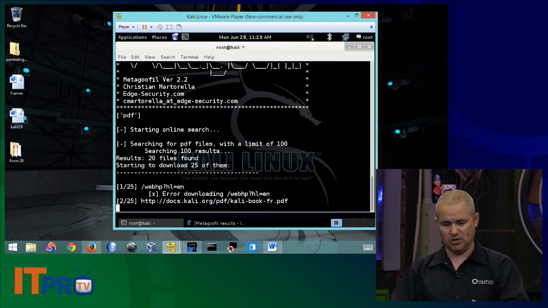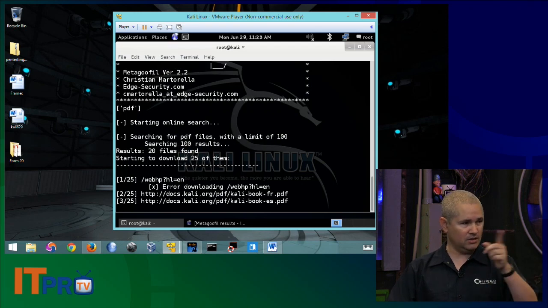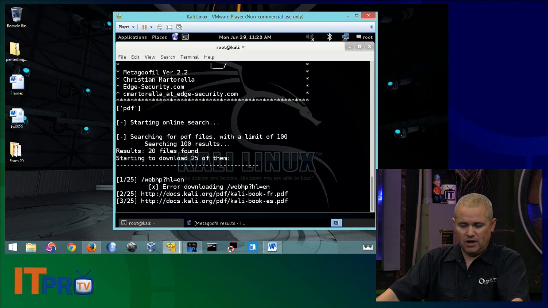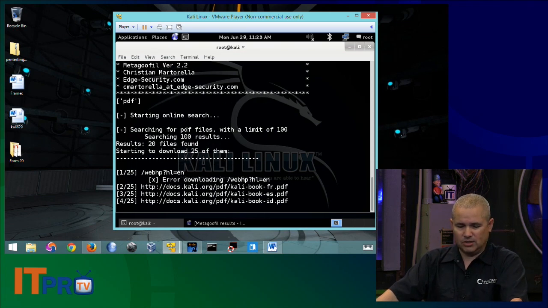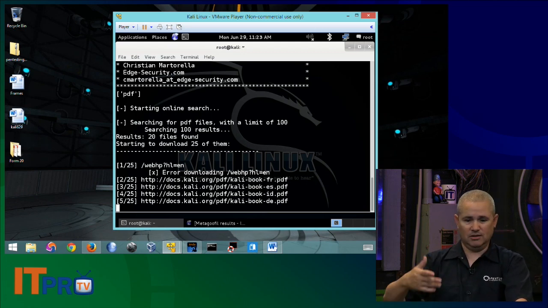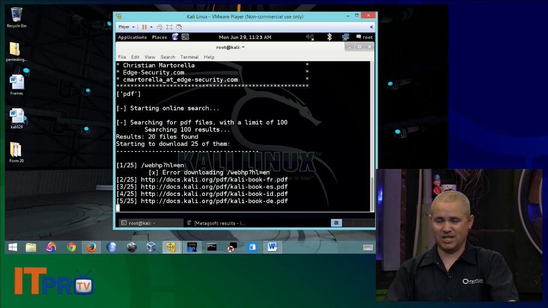It says 100 results, 25 files. So that -n 25 told you how many files it's going to download to my system. What this is going to do is actually look at those files, bring them down local, and look through them for metadata. So it's slowly going through this as it does its job. Depending on the parameters you've set and told it how many files to download and how far down to drill, this could take a while. So you can see, we've got a pretty good connection here, and this is taking some time.